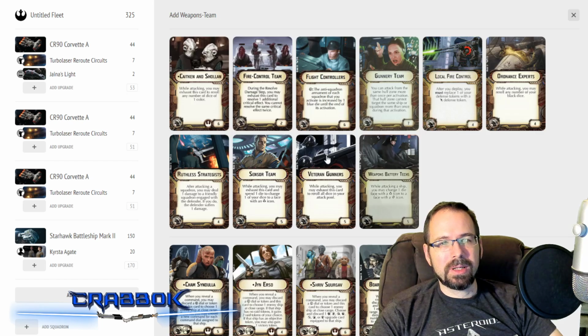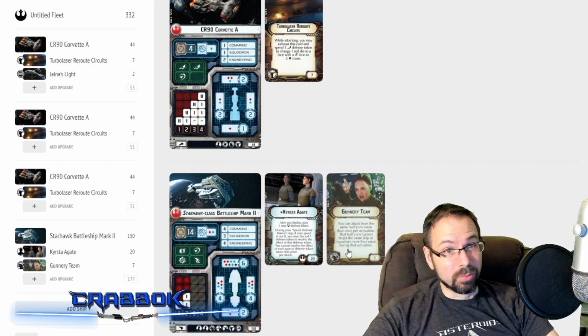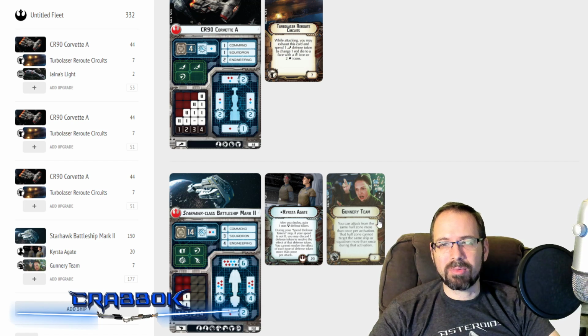And I'm gonna put Gunnery Team on here. I don't think you have to put Gunnery Team on here, because if this ship can double arc, it can still do really, really well. But Gunnery Team's still really nice, right? Yeah. So let's still threaten people a little bit.